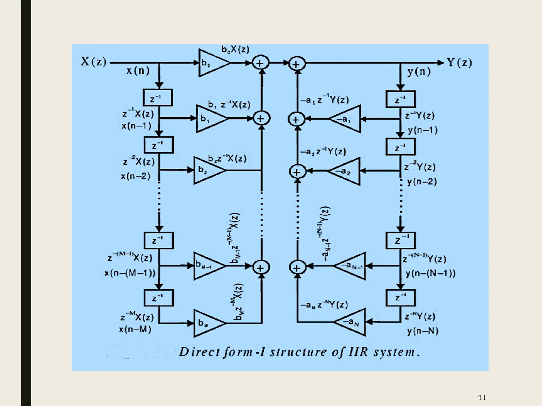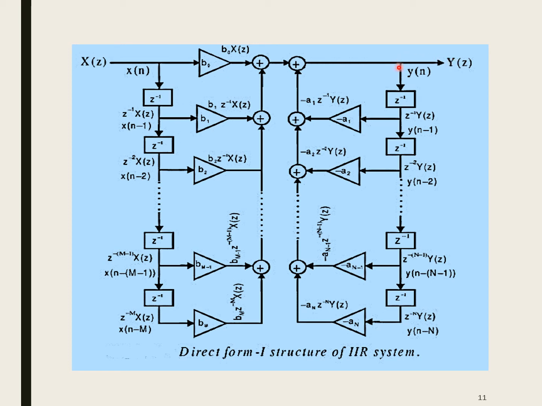Okay. So this is actually the structure of an IIR system using direct form 1 structure. You can look at this. I am giving an input x of z. The output is y of z. See, we have multipliers such as b naught and a naught, a1, a2. Whatever is the multiplier we have, we know the difference equation of the system. So this is actually a general block diagram. See, these are adder elements.